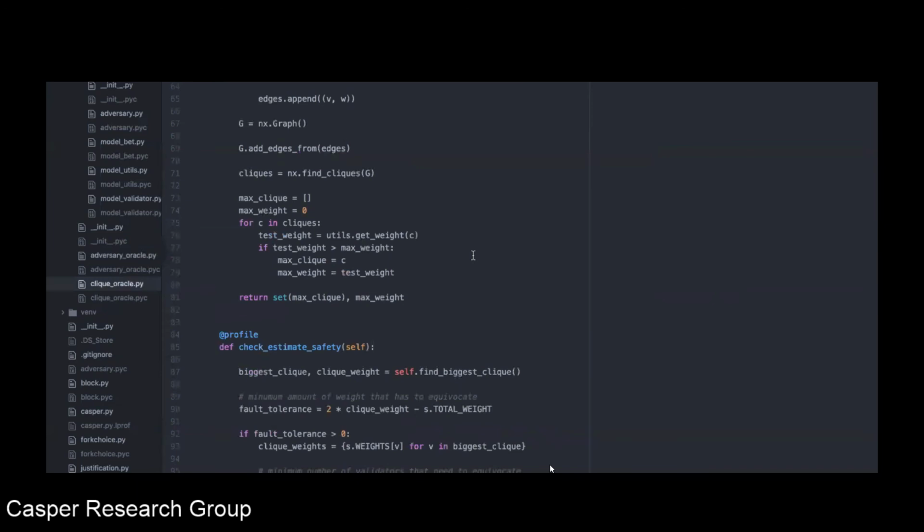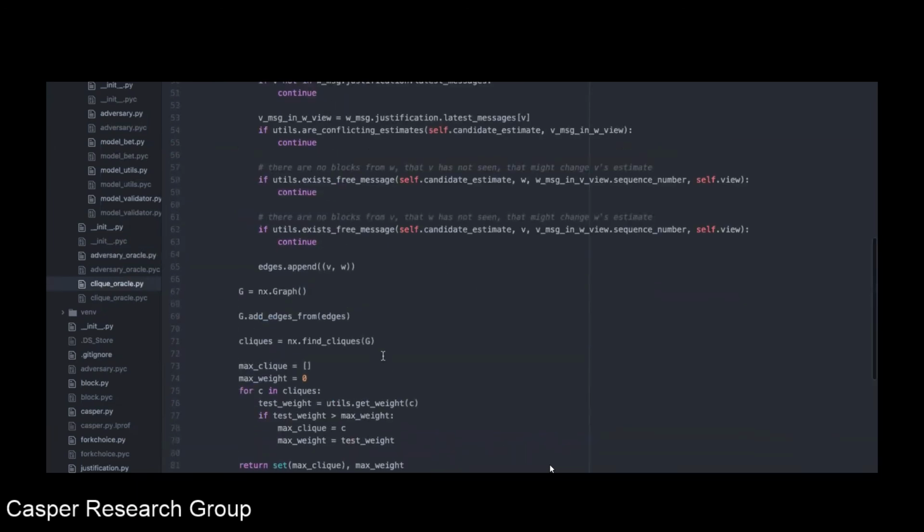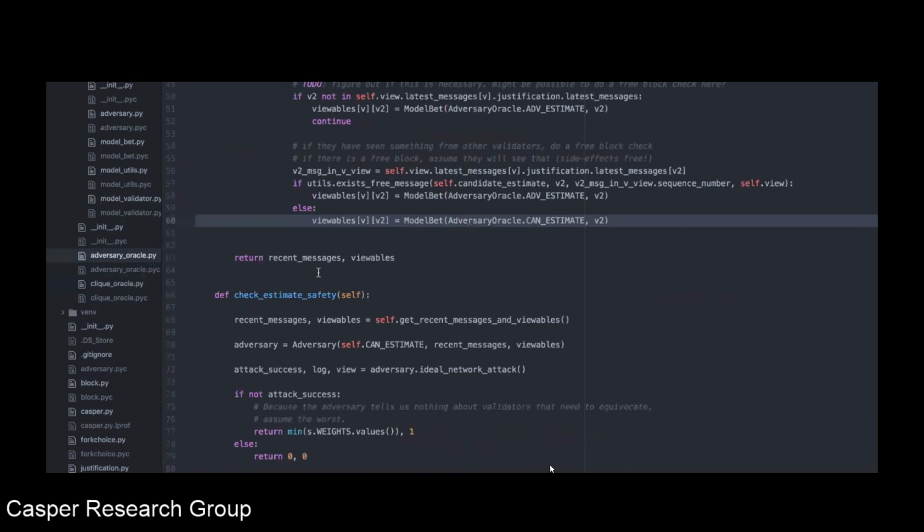By the way, for those of you who don't know, this is the one that builds a graph out of the validators and then picks the max weight clique out of it, and says that those are all kind of locked into each other. So I did very brief, basic comparisons, and as far as I can tell, they recognize safety at the exact same time and are almost exactly as efficient as each other, which is pretty interesting.